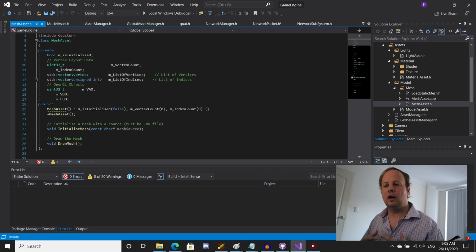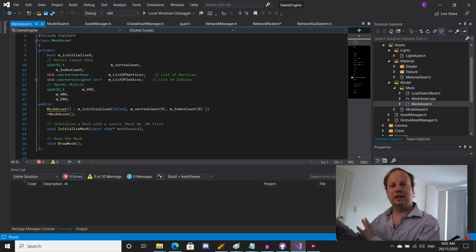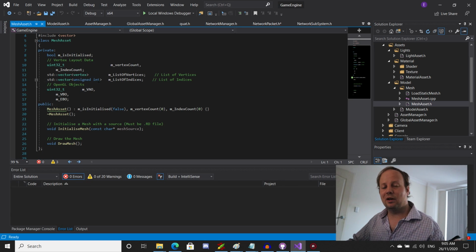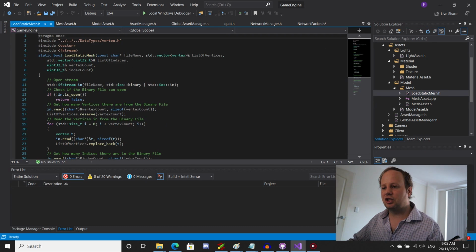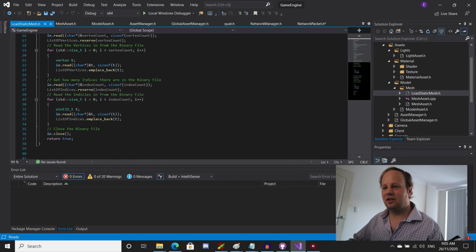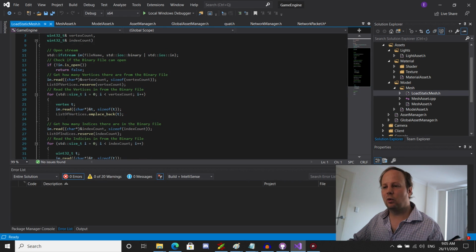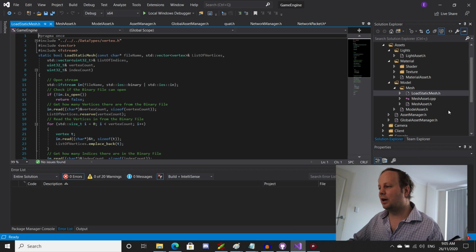It loads in those files, and they're called RD files for Richard Delmore. It loads those in and then just assigns them with OpenGL. And that's something I forgot to mention: this entire system works using OpenGL. Okay, and this is just the function right here, the load static mesh, and as you can see, it just reads in the binary file. It's really quite simple. Nothing too advanced right there.